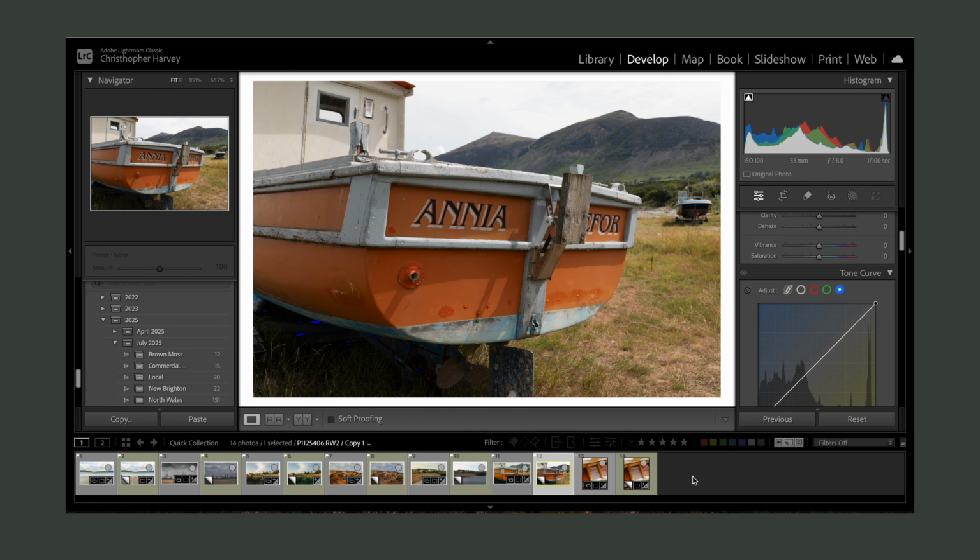So this is an image that I shot last week in North Wales, and I really like the colours in this particular scene, but you'll notice that it's shot at completely different conditions than the last image, which was shot at golden hour. This was shot in the middle of the afternoon on a sunny day. So what I like to do here is, again, just be really mindful of contrast and really mindful of colour, because it's going to make a massive difference to this image.